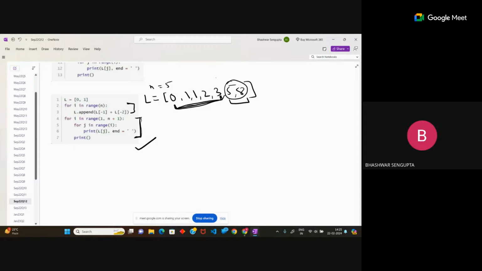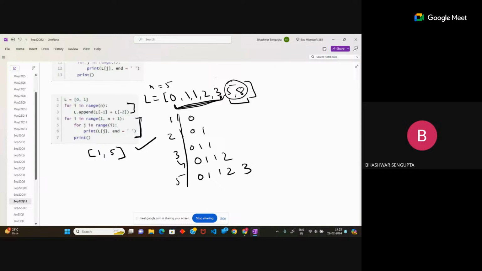Right. Now this nested for loop here is going to print things as usual, right? It's going to print 0, 0, 1, 0, 1, 1, 0, 1, 1, 2, and 0, 1, 1, 2, 3 into the line, right? Line 1 will be like this, 2, 3, 4, and 5. So if you look at this range, what is it going from? Range is 1 all the way up to 5, right? Yes, sir. Right. So we're going to print only 5 lines here. We'll never print these values.